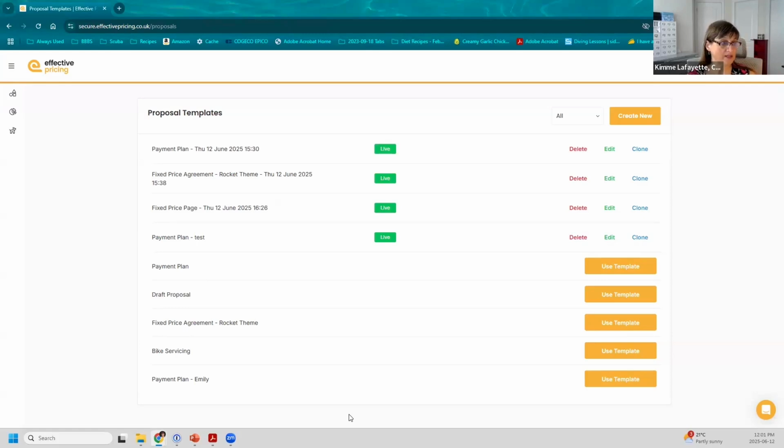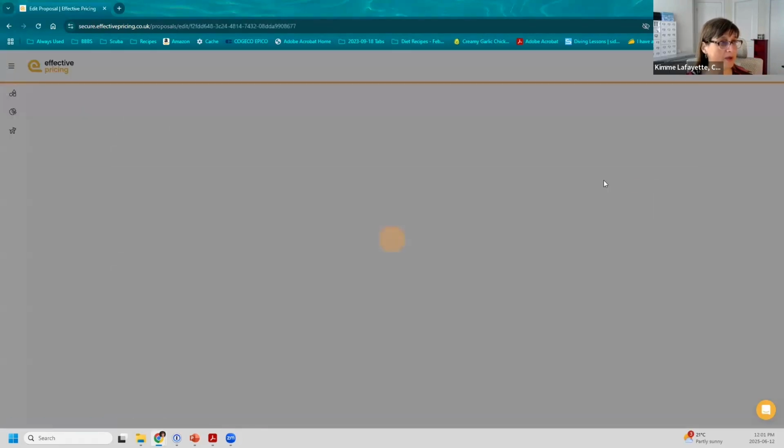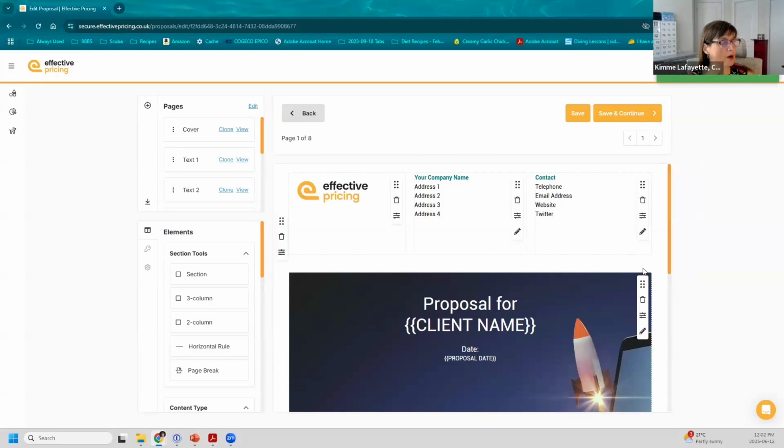But let's use the rest of today's session to look at how to change your actual template and get that set up the way that you want it to be. So I'm going to go into my agreement template with the edit button. All right, here we are on the main screen, which we've seen a couple of times now. Let's look at ways that we can edit this.